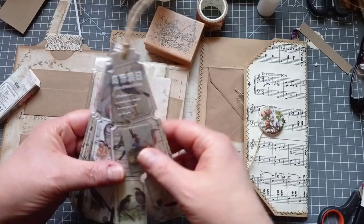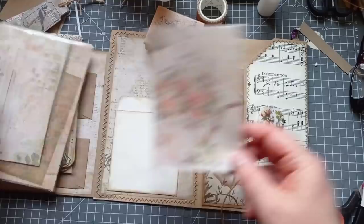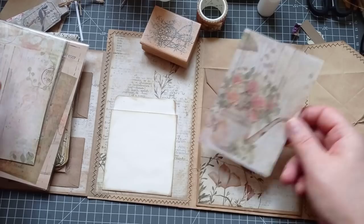Yeah, I want to make a journal card out of that. And I'm hoping it's going to fit in one of these pockets over here. No, it's not, is it? Just isn't. It's just not going to fit in this one, Julie. You're going to have to put it in another project. So, hey-ho, what do you know?